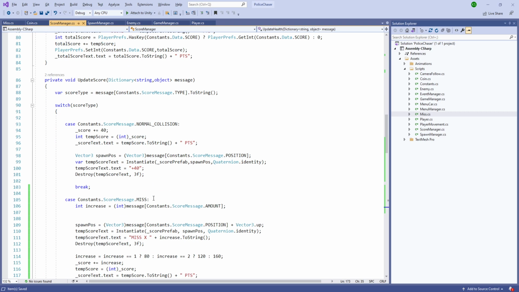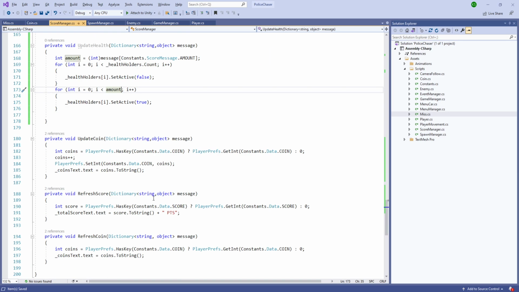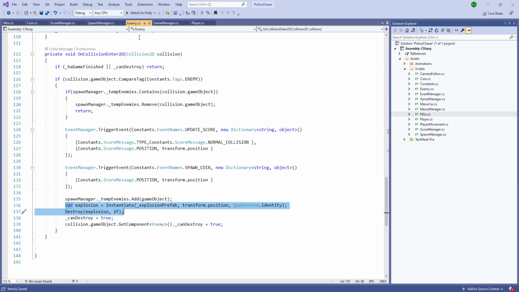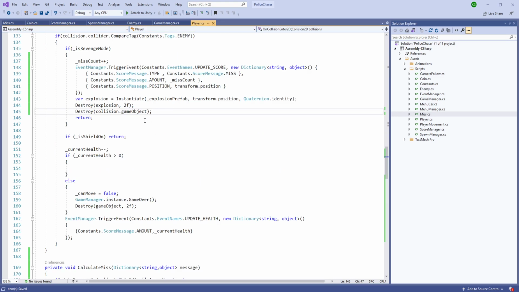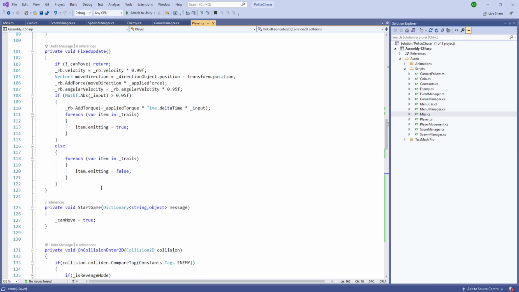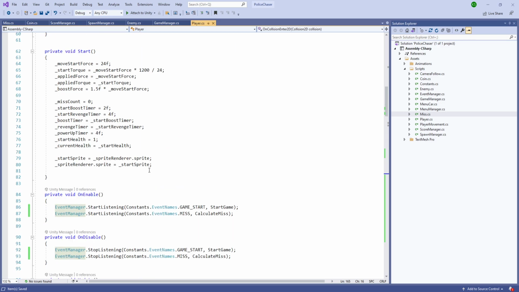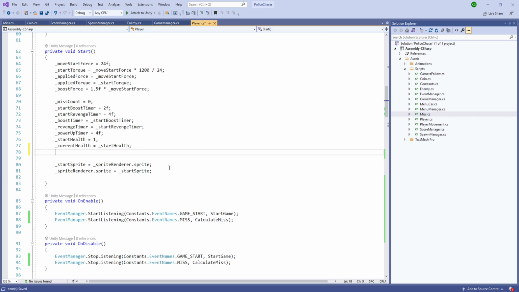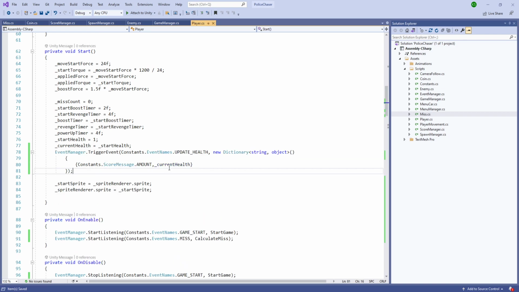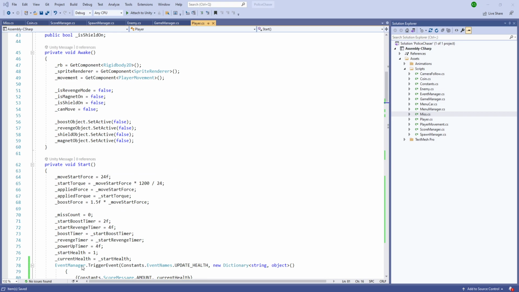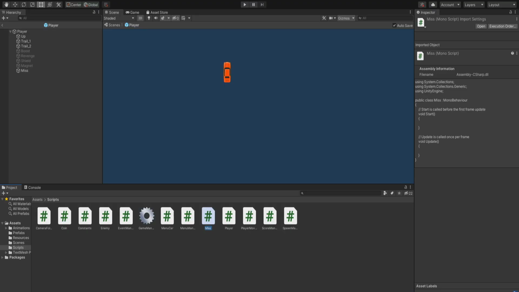we'll need to reset a bit, but I think we have done most of our revenge, and it's set up in our player. So destroy, and revenge mode is on. And current health, we are also updating the current health. We'll also create it in our start when the health is set up. So it will update the current health, and let's see where we are right now, and we'll fix all the bugs that show up.